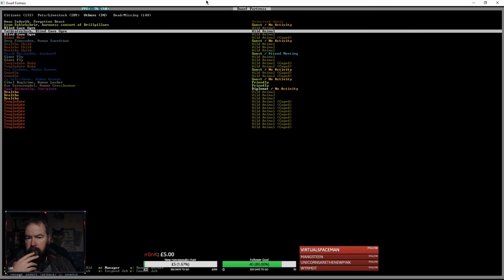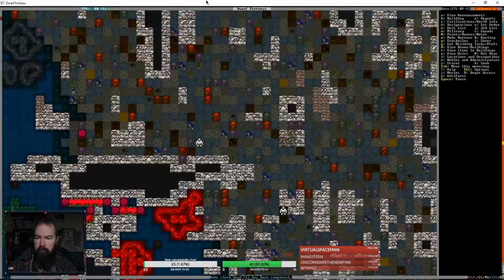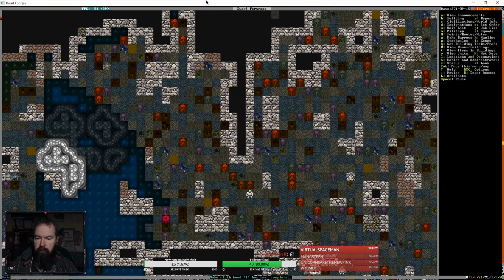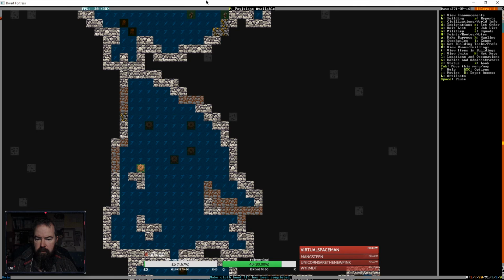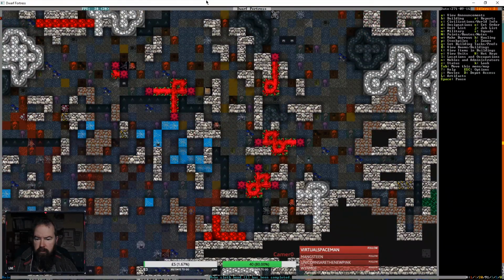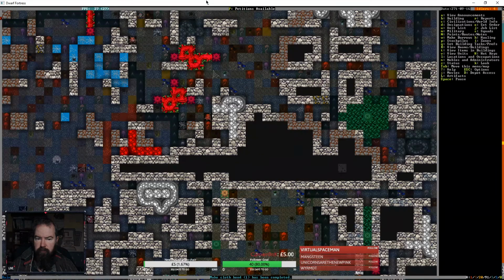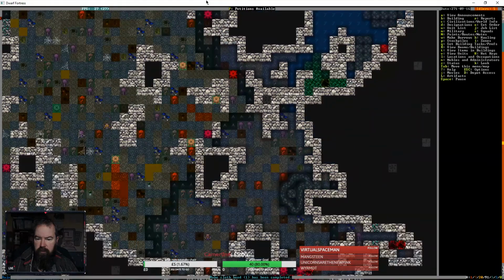I've got three of them. Yeah. Check where they're going. To just be staying around in this area. Oh, look, there's a dwarf. That was the area I was chopping trees down in, wasn't it?